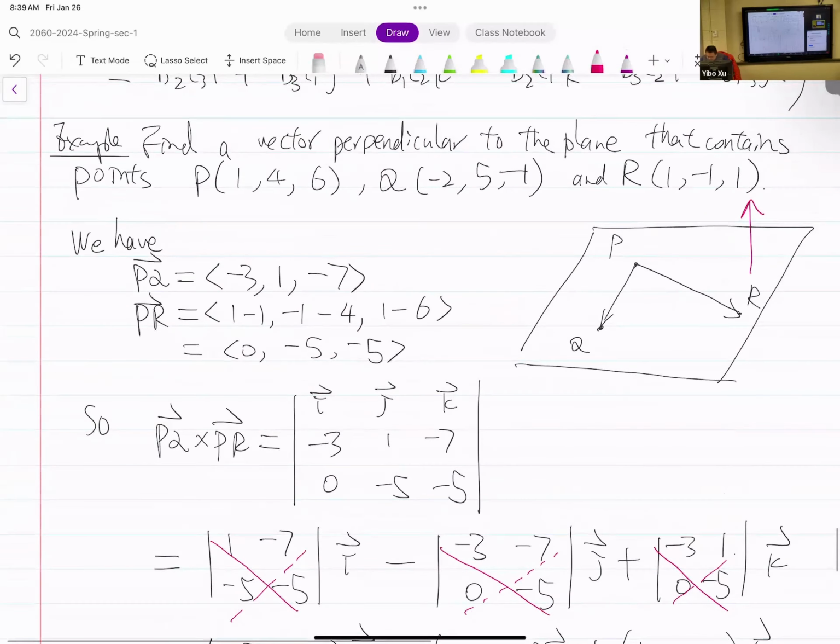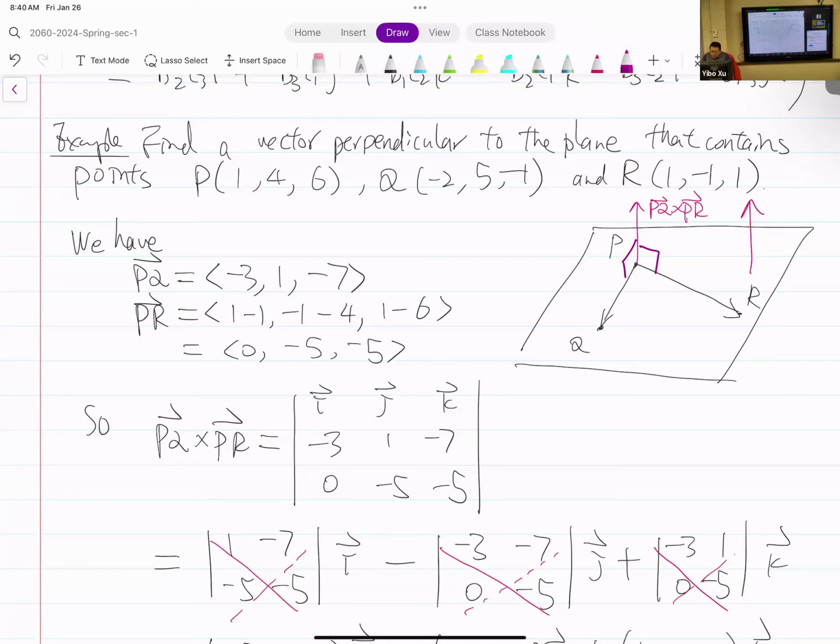let me just draw that cross. So that's the cross. Firstly, it follows the right hand rule, so PQ cross PR, right? So we do know that this vector is perpendicular to PQ. That's something we just verified by doing the dots, right? And that's perpendicular to the other vector PR. That's the other vector, right?